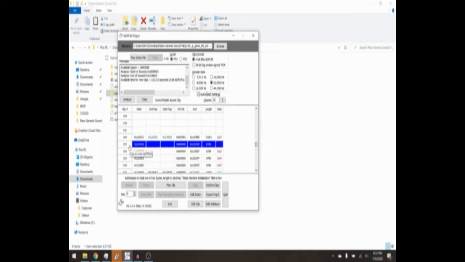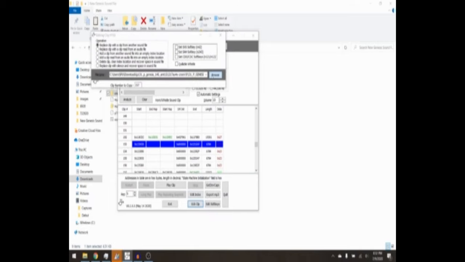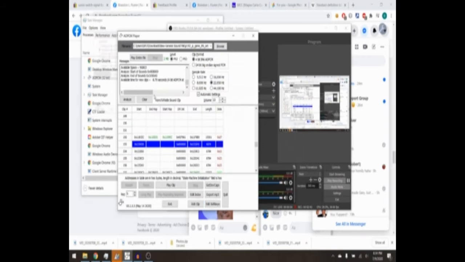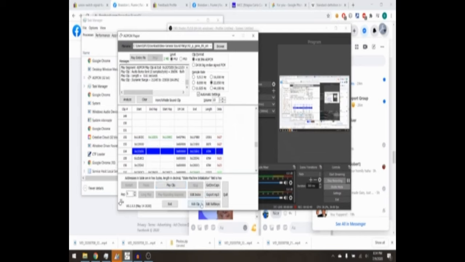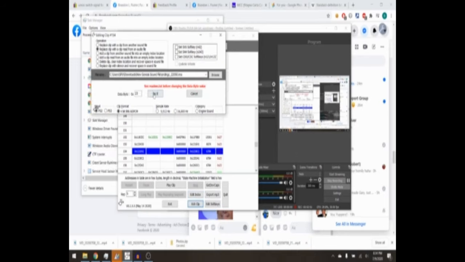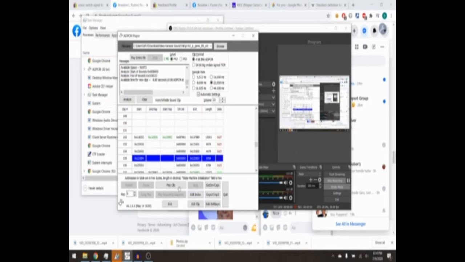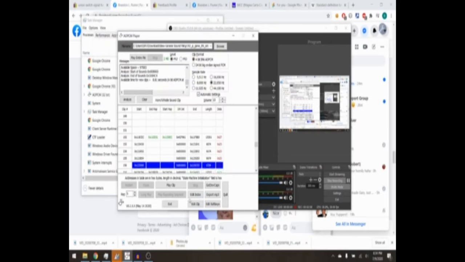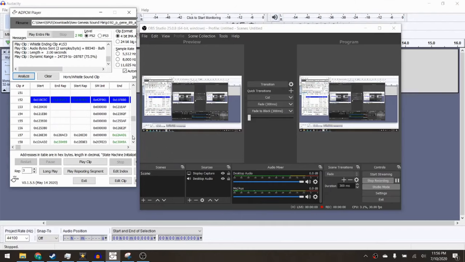And then I'm going to hit edit clip, browse for the new ending, select it, hit open, hit do it. Now I'm going to play 152. We can see that it played correctly, but I'm going to edit 154 through 156. Those are the single blast horns that come after if you hold the horn button in for a really long time. I don't want to inject those right now. Let's try and see if it worked. It did.